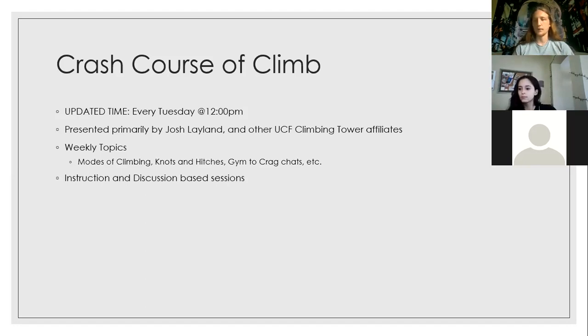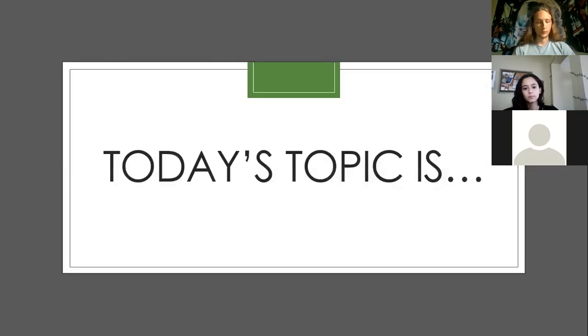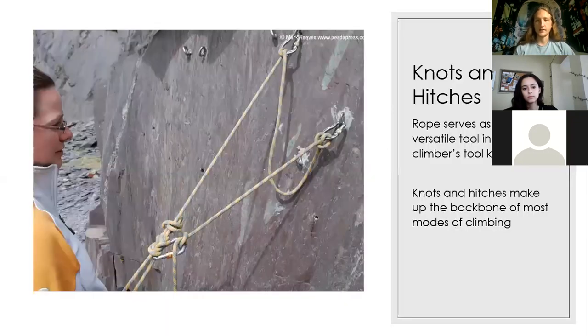And for the most part, these are going to be instructional and discussion based. If we got people in the room, then we can talk about things that are going on. And then some of the components, especially today, actually, will be a lot more instructional and kind of just going over straight up skills and technical things. So that's pretty much what Crash Course Climb is. So we'll jump right into it because there's kind of a bunch to do. Today's topic is knots and hitches. By far my favorite thing, probably my favorite topic for climbing.